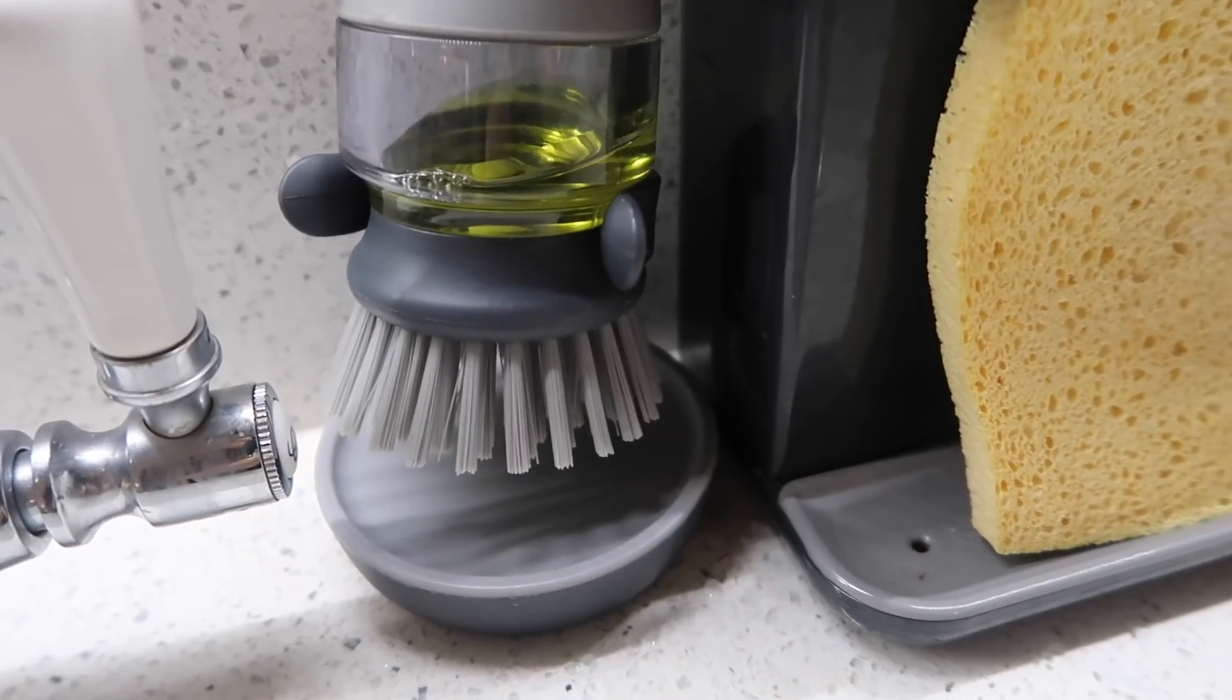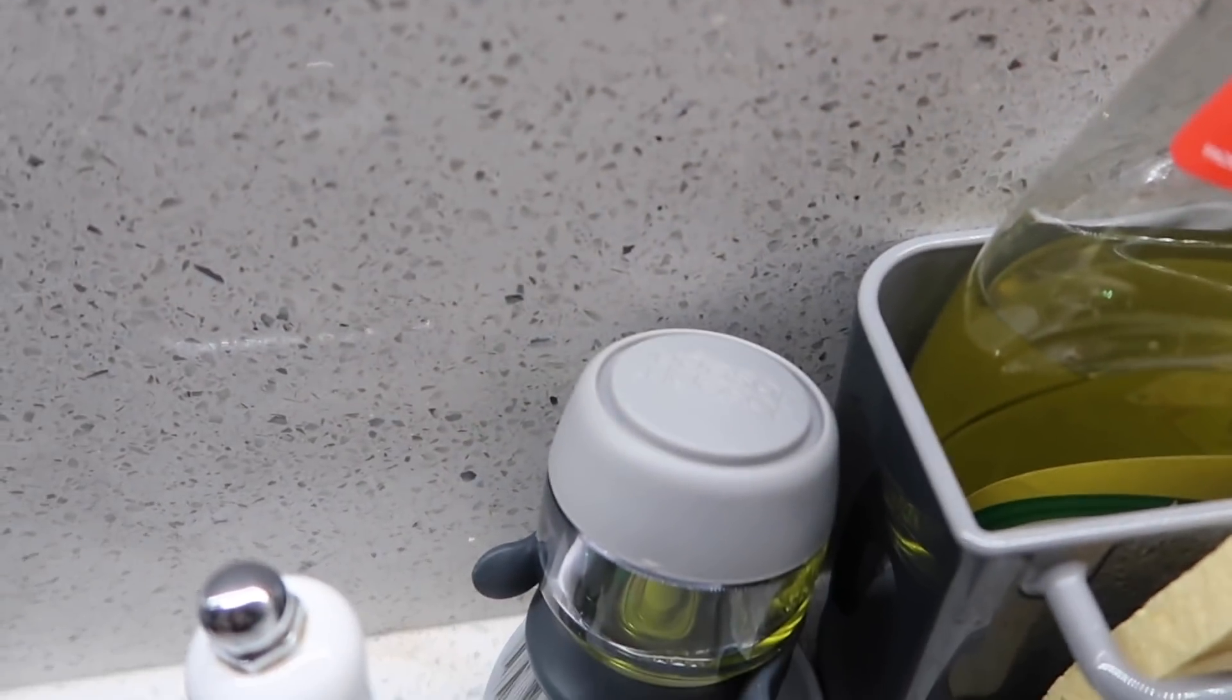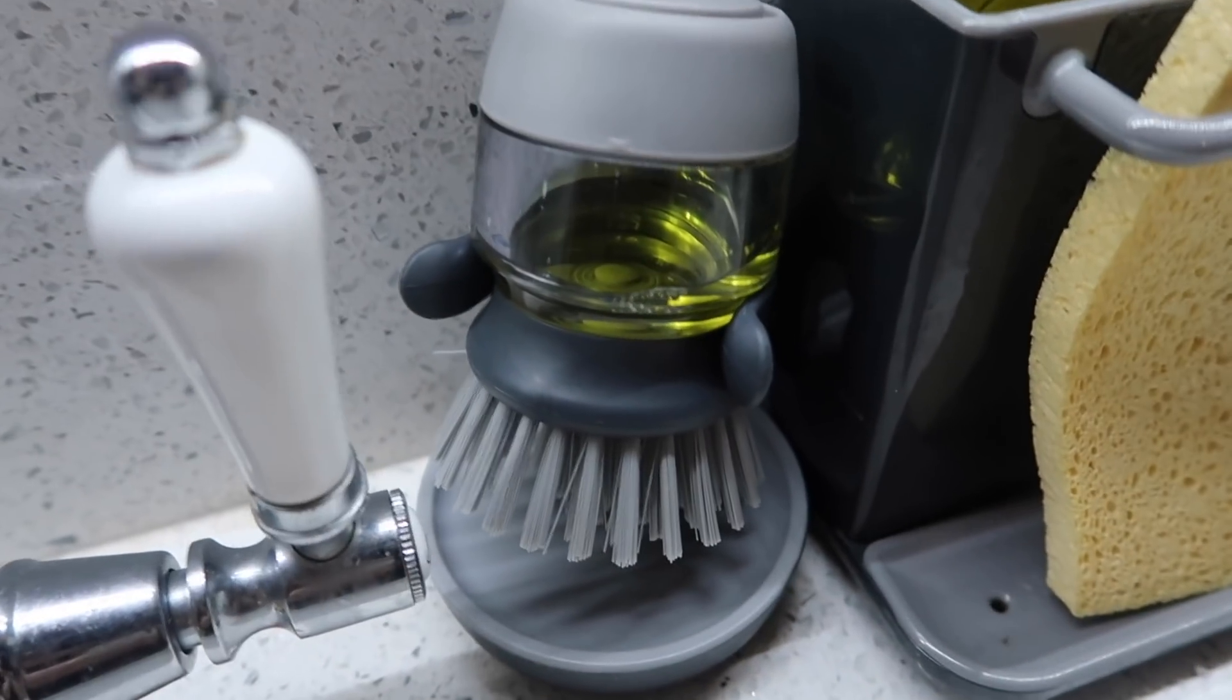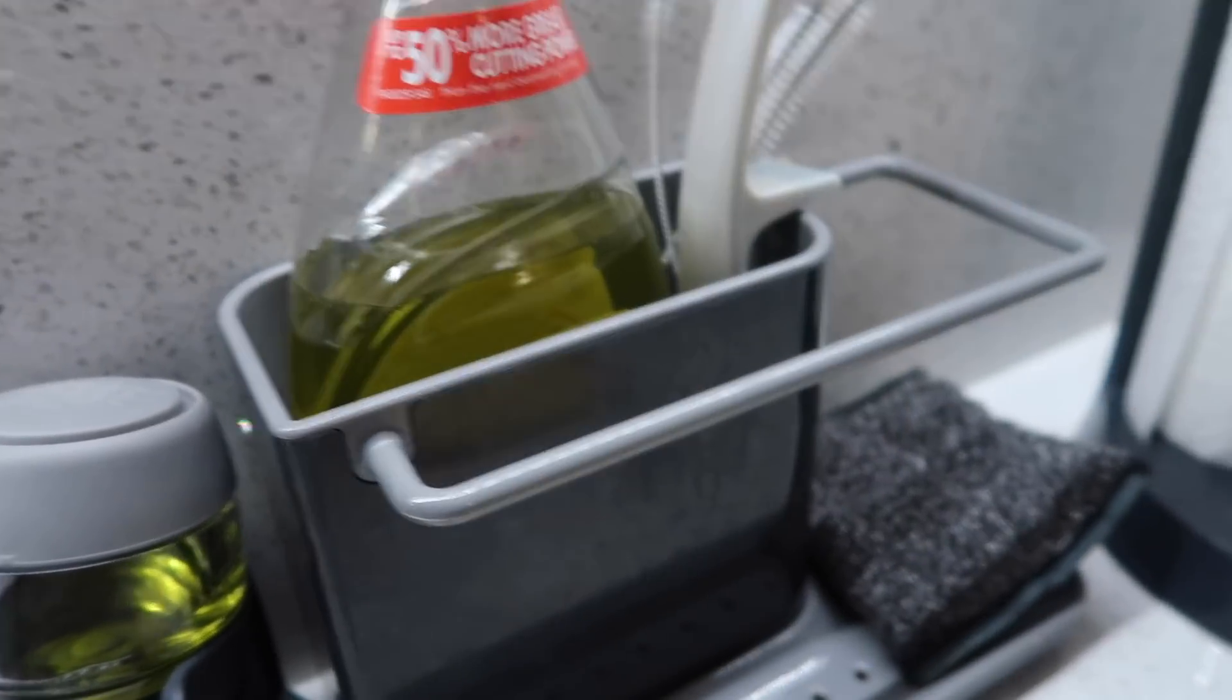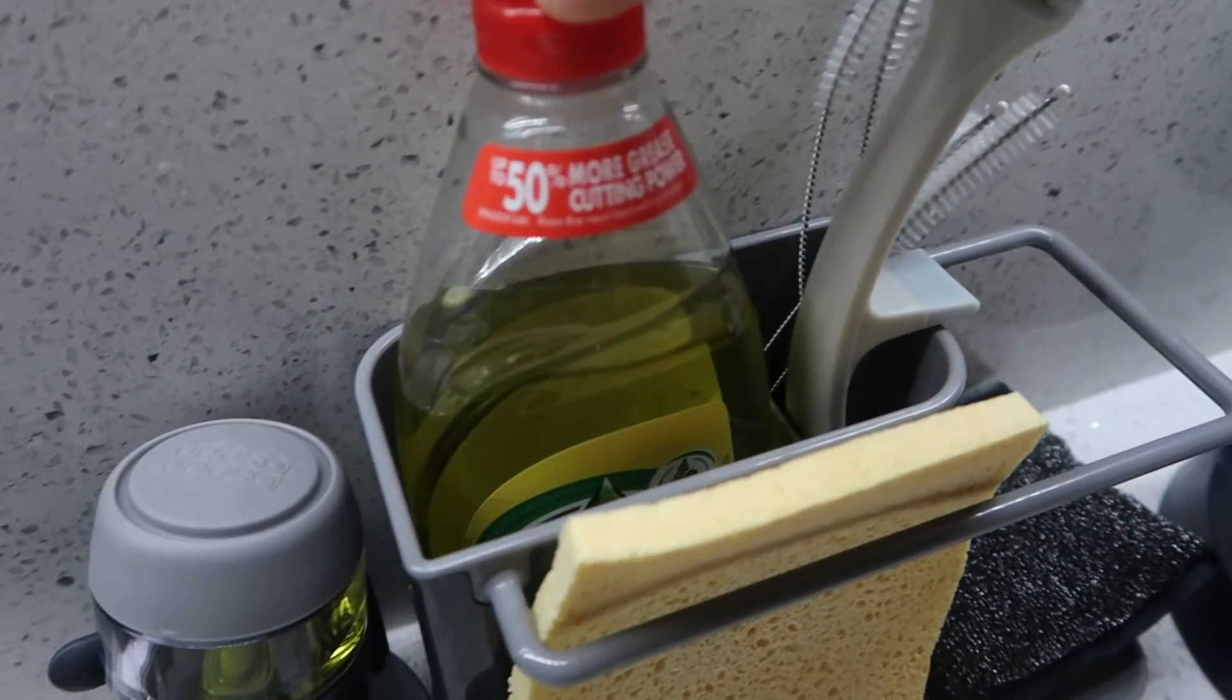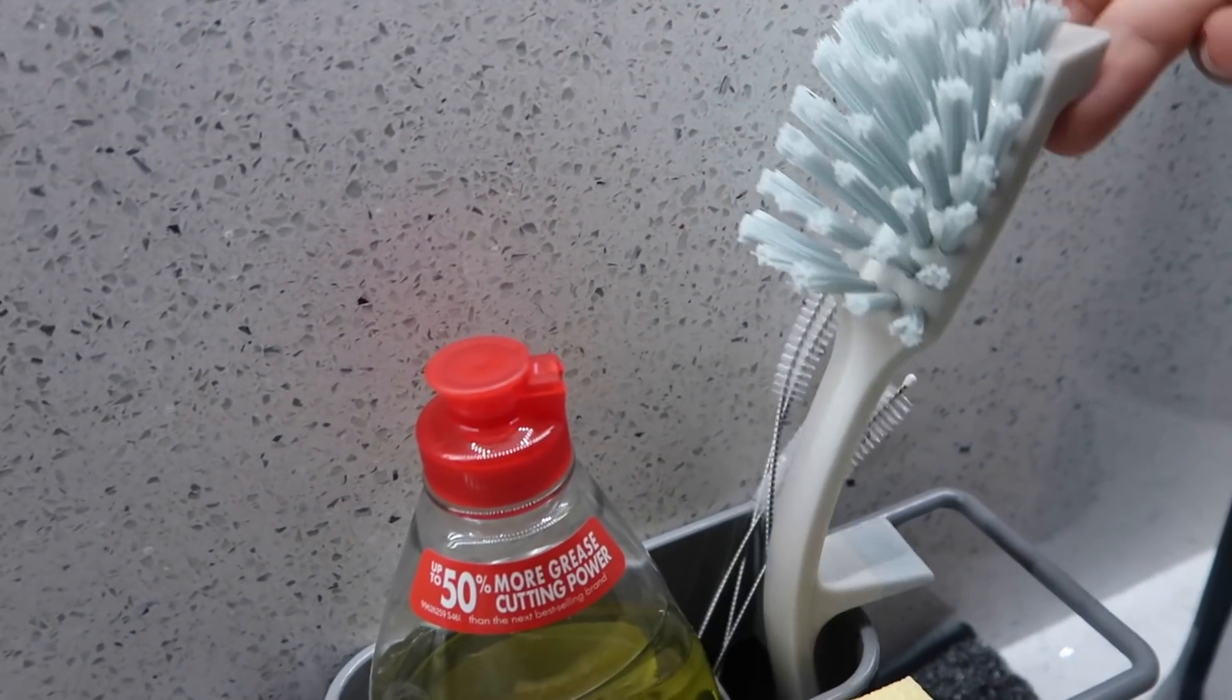And then I've got this really cool thing that I've only recently started to use, also a Joseph Joseph product. Like if you put your dishwashing liquid here, I have it here, and I just put it in here and just squirt it and then I just use the brush to clean. And this huge sponge I use just to just wipe after I finish with anything. Then we've got the sponge and everything. This is like a pretty cool holder, I love it so much. And then I have this dishwasher here, oh it's all tucked in so well.